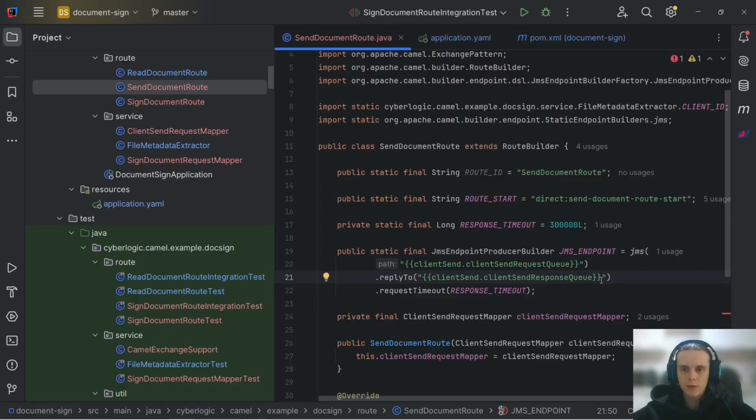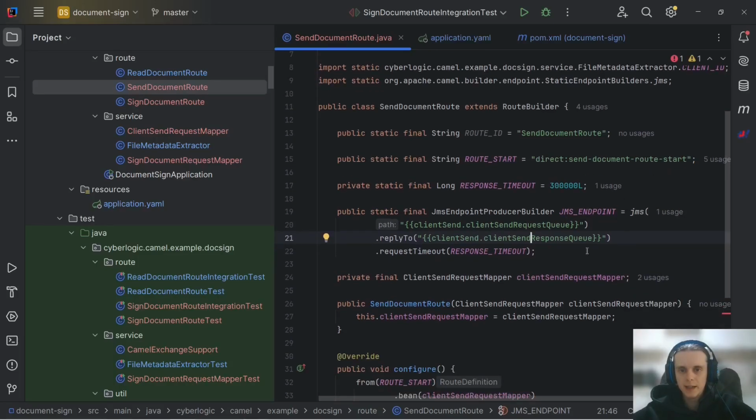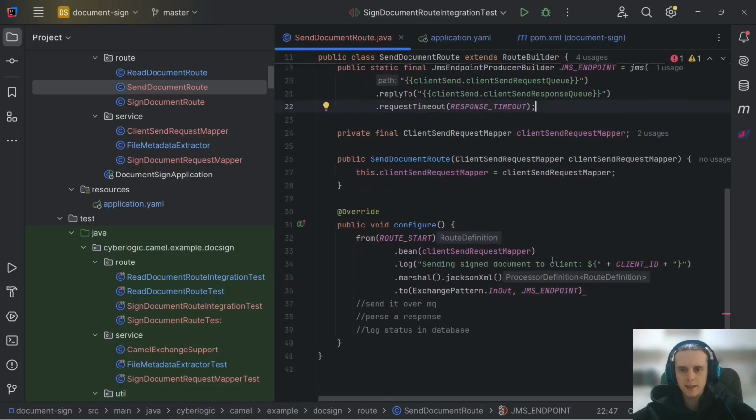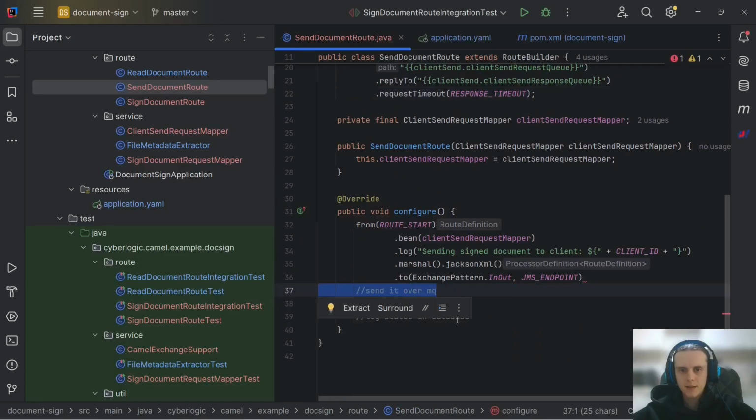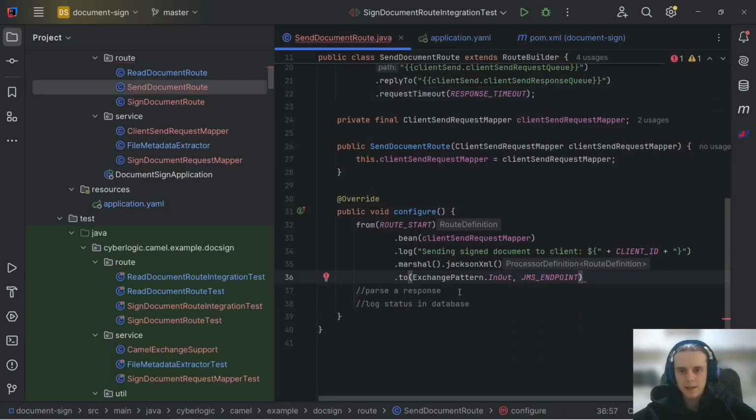The response will be correlated to a request via the JMS correlation ID header, and after 5 minutes of waiting, we will throw an exception because the response was not sent in time. And with that, we've done sending our JMS request and receiving a response.